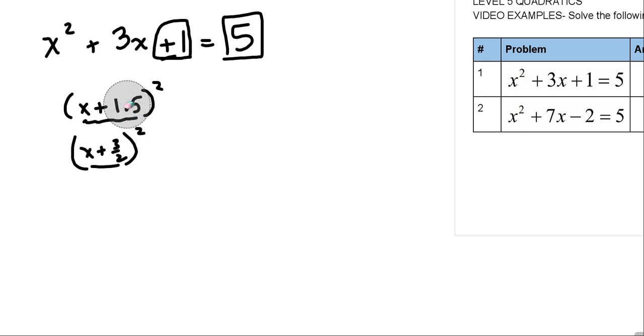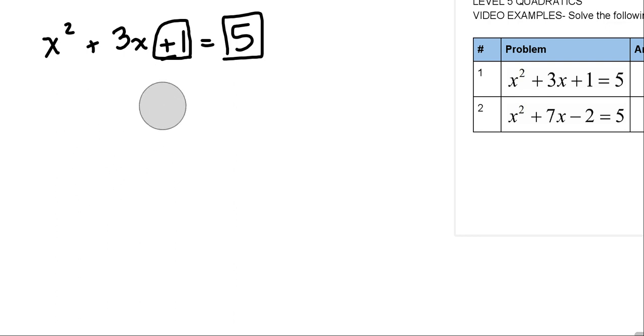So you could keep doing the decimals if you really want to, but you've got to show all that work. I'm going to avoid all that, because fractions and decimals can be hard thinking. So basically, we want this to be able to split in half nicely. We also want to have this first term as a perfect square.